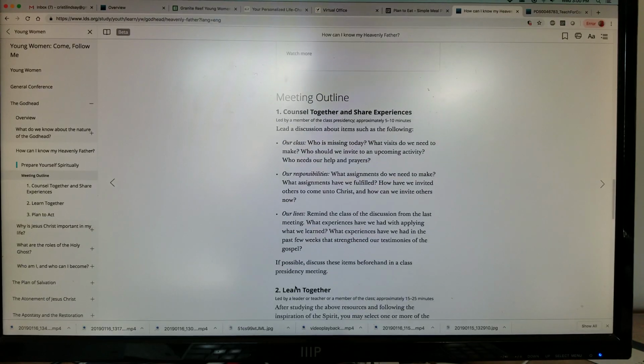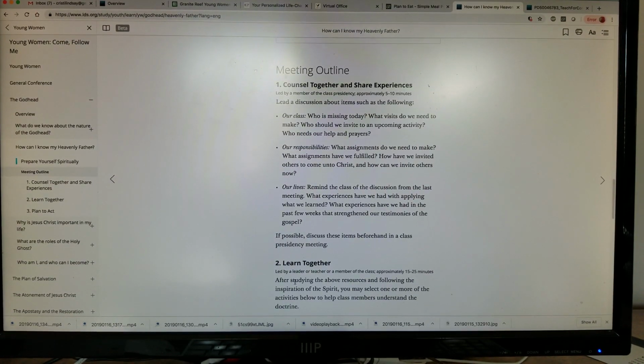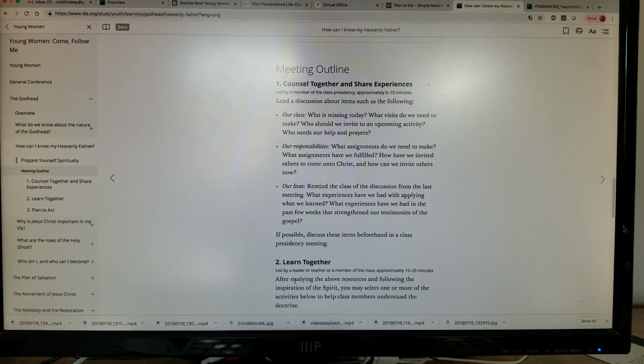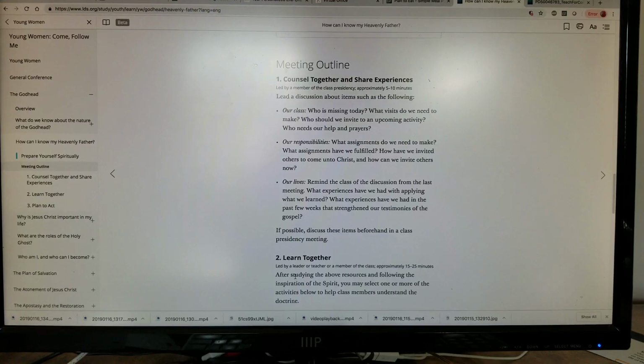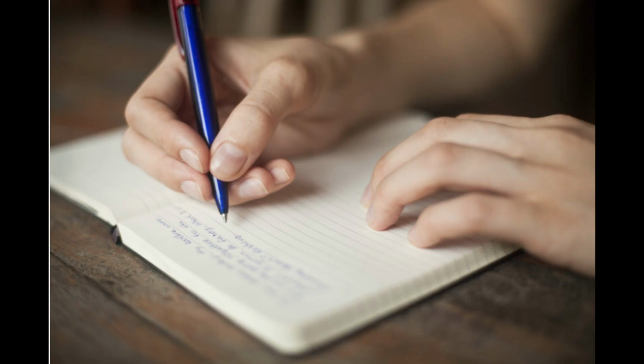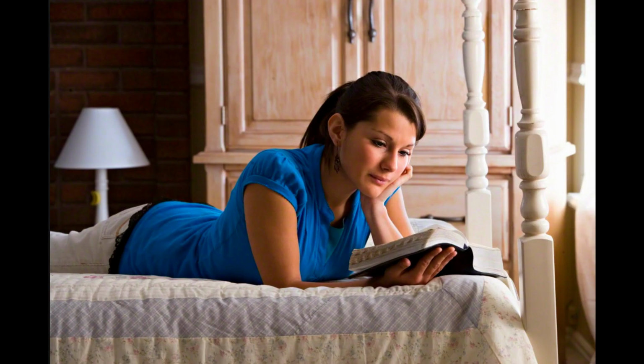So now we've come to step 3, make a plan. Read through the meeting outline. There are suggestions for activities to do in your class, videos to play, questions to ask, scriptures to read, etc. This will be the meat of your lesson. As you read through the suggestions, make notes of the things you feel the Spirit would want you to include, or things that stand out to you. Then write an outline of all the notes you've made and the spiritual impressions you've had as you've read through the materials. You can also include personal experiences that are relevant to the lesson topic.